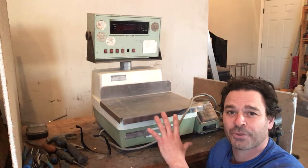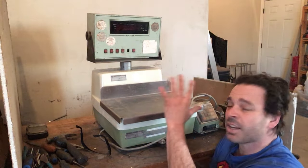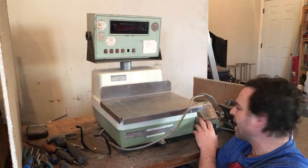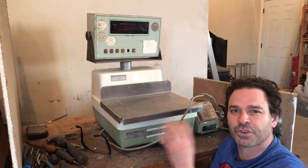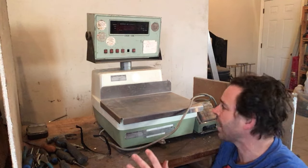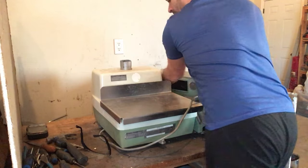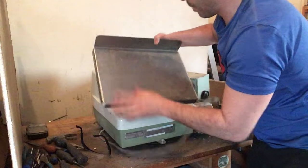So I'm going to take it apart for you right now. For the sake of this video and time, there are three different components and I have had to use a grinder on a piece of this just to get a few stubborn corroded bolts out. So I'm going to start here. I take this off right here. I'm going to start with the scale part, the plate here.